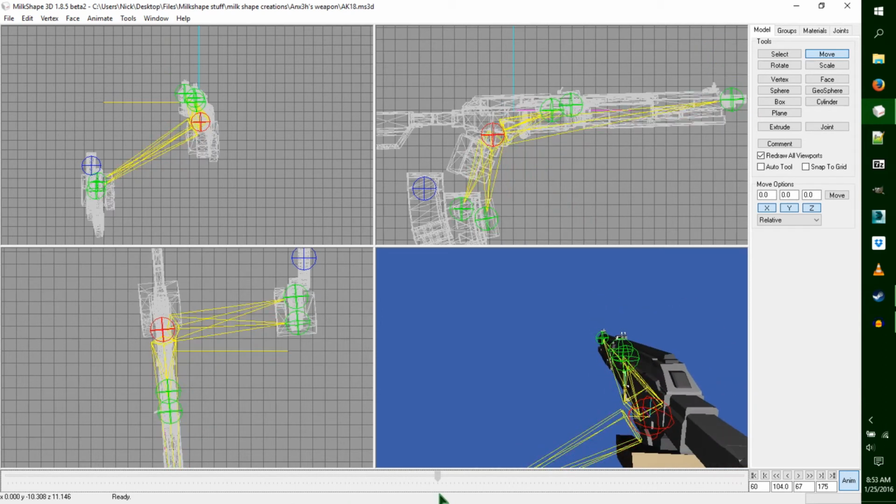Okay, so instead of adding another frame right next to where that ends, we're just going to keep on continuing. Reason being is because we want these animations to sync up with each other. We don't want them to be off or anything.